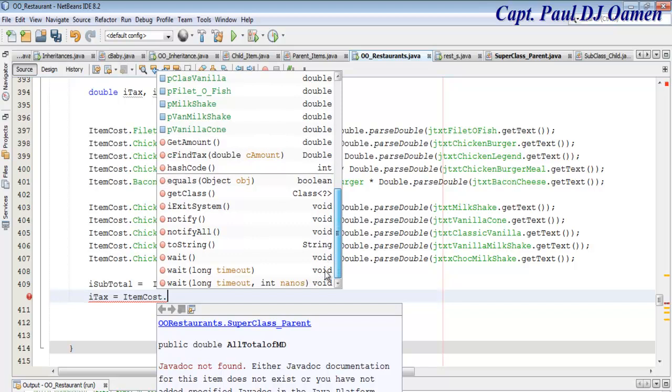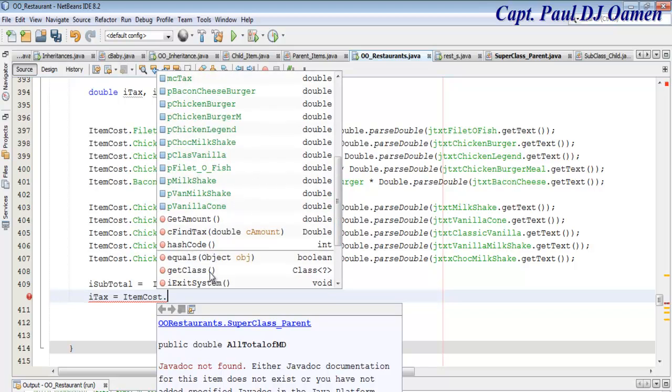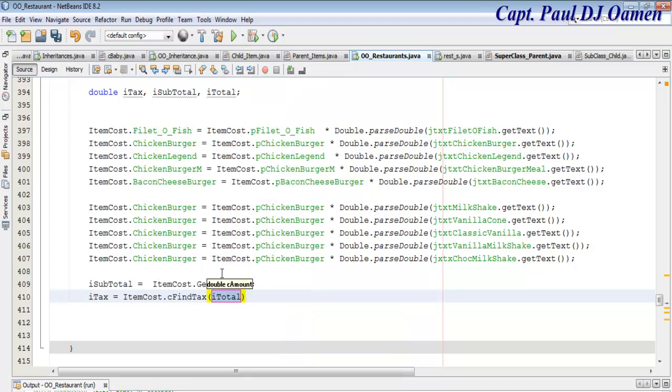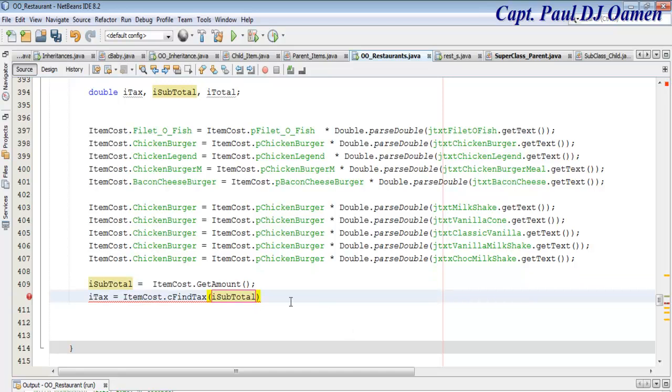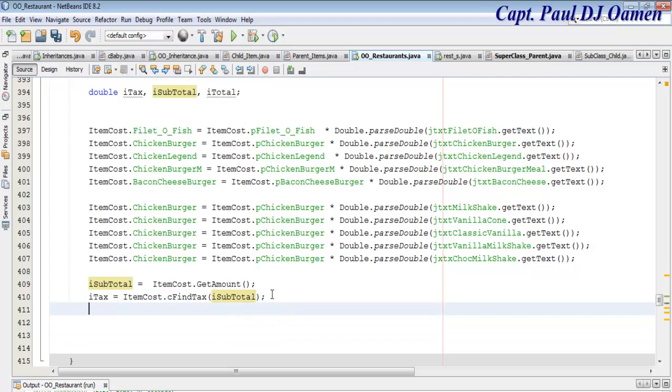Let's see, my tax. Yeah, there we go. Then in here, I'm going to enter subtotal. That's the tax taken care of. Then finally, iTotal equals iSubTotal plus iTax. So that should give us the total. There, that is taken care of.